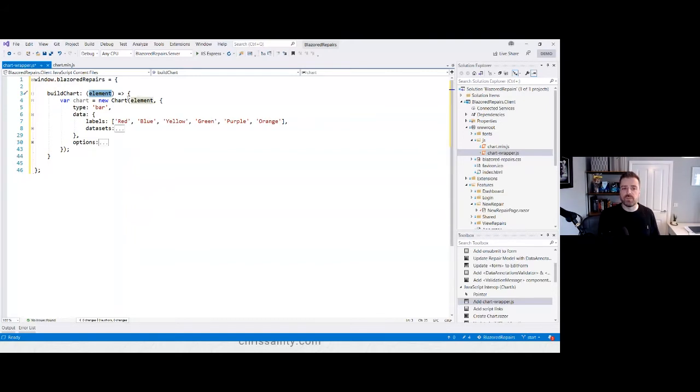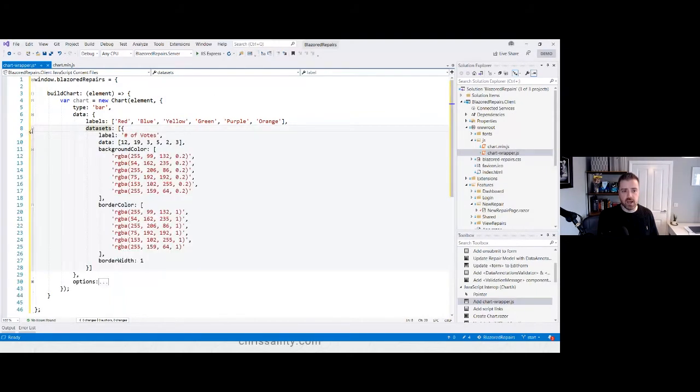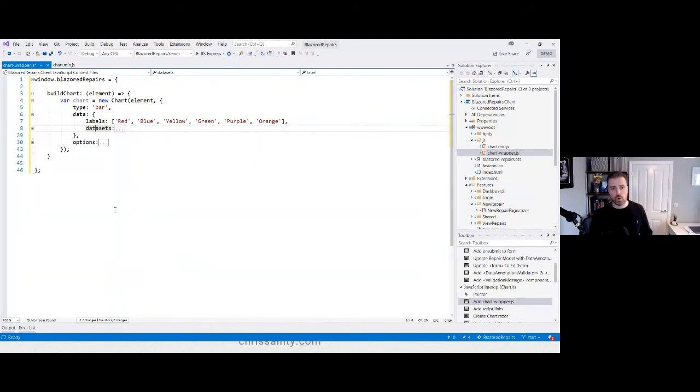And then after that, all of this code is, like I say, boilerplate from their getting started guide. So we have the type of the chart we want to create, which is a bar chart. And then we have some labels and some fake data all here in this datasets object down here. So we're not going to worry about any of that. This is just to get us going for now with some hard-coded data. Cool.